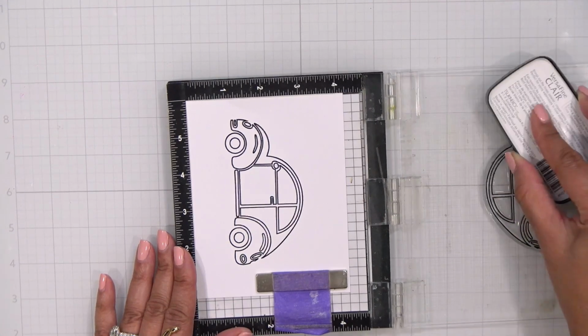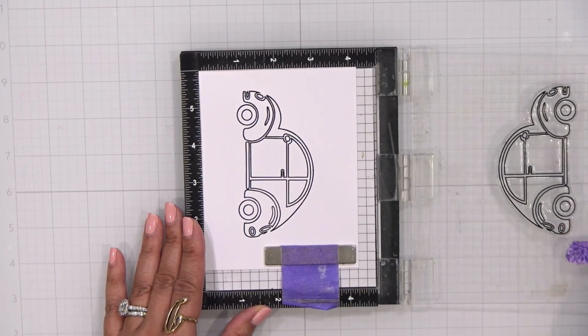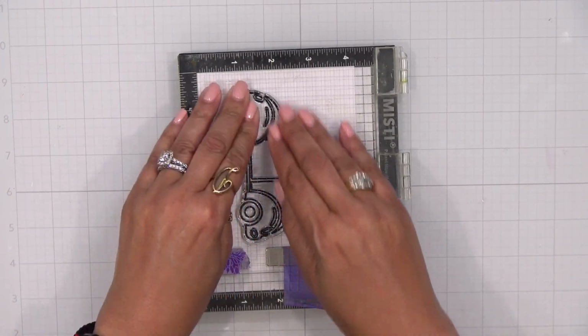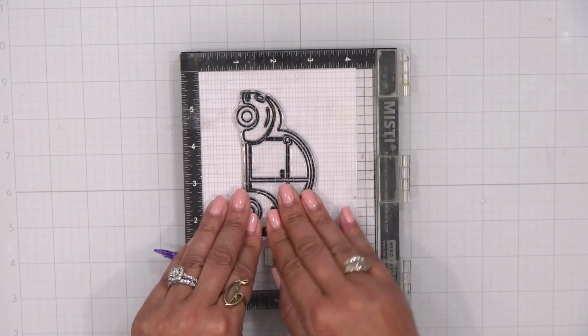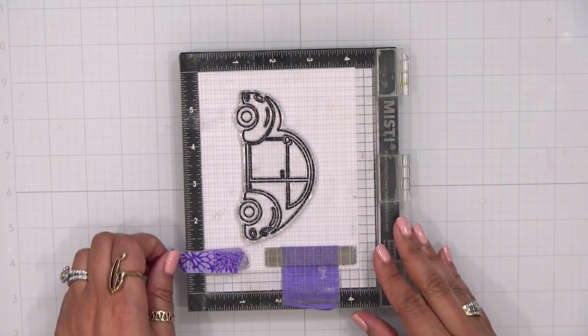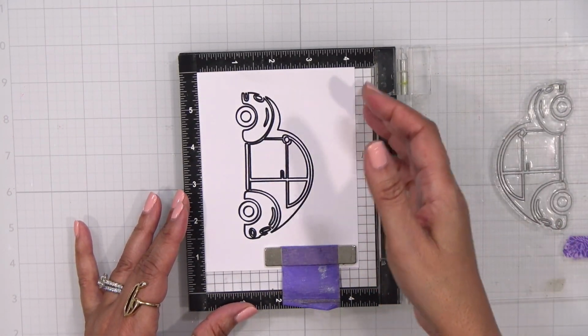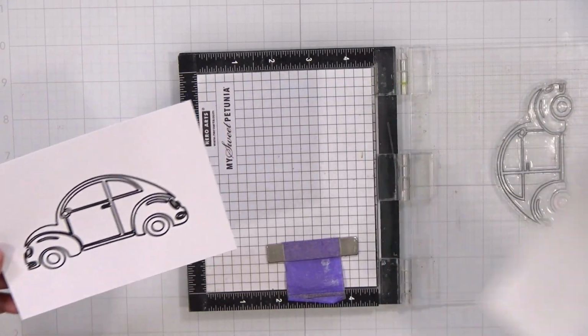Now, once I stamp this second one, I'm going to have a lot of ink, let's say. So I'm going to have to heat set this back. But before I heat set it, I did know in advance that I wanted to heat emboss with this. So once I pull this up, now my paper moved just a tad bit, so we're going to have a little bit of a chunky Volkswagen today.